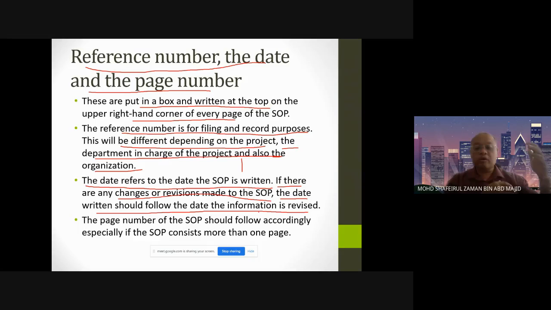Maybe before this there were 10 procedures, and by buying the machine, you can cut the procedures in half. So next year there are only 5 procedures instead of 10. So you have to do the revision, make the changes, and then state the date according to the date that you changed the information.